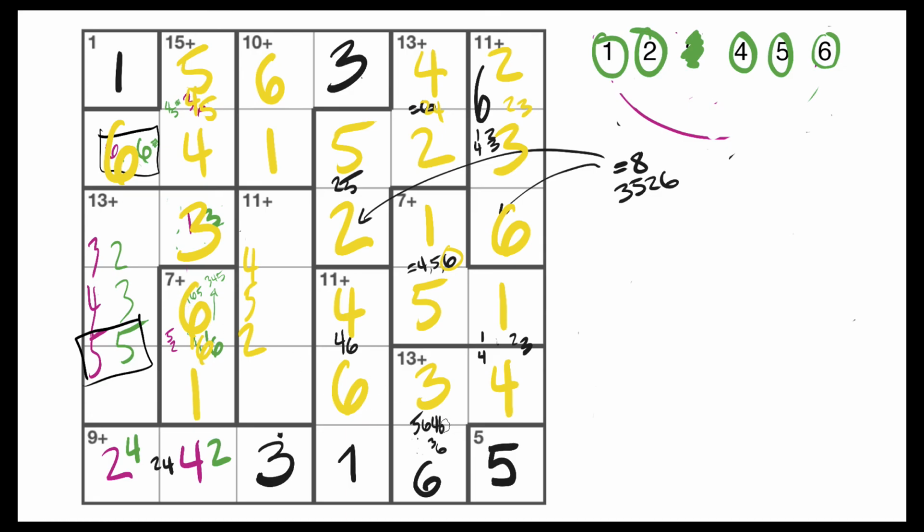This feels like we're finally on the right track. Let's see. 2 is available. 5, 4. None of these are gonna. Oh, we've actually done most of it. We just have these last ones. So 2, 3, and 5. 2, 3. This must be 5. 3 here. This must be 3. This must be 2. 5, 5, 5.